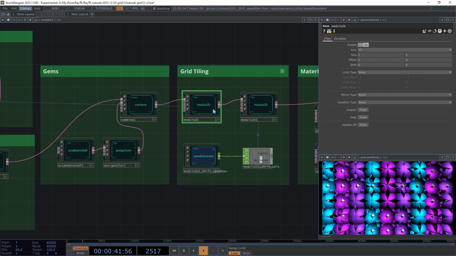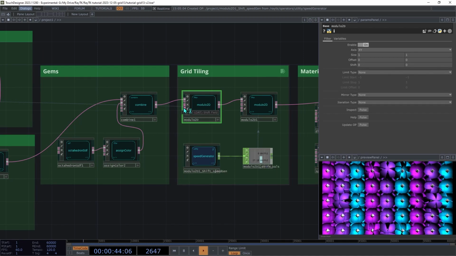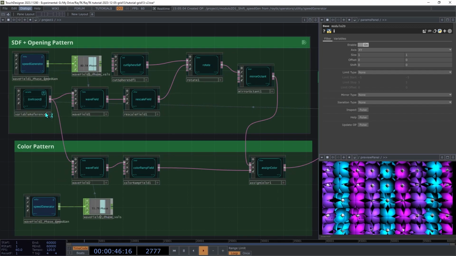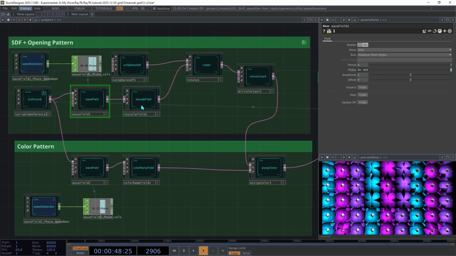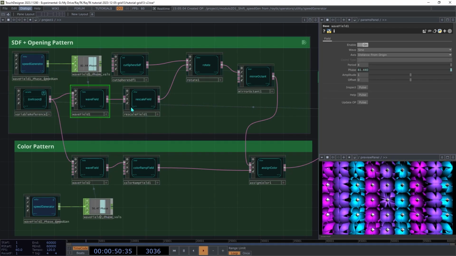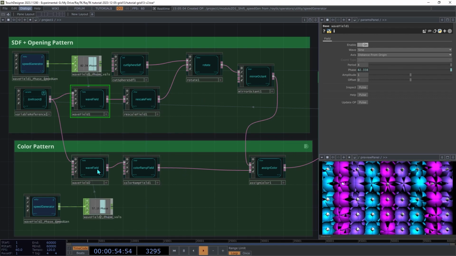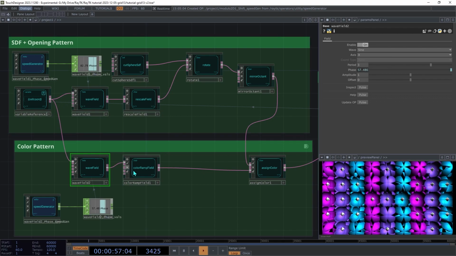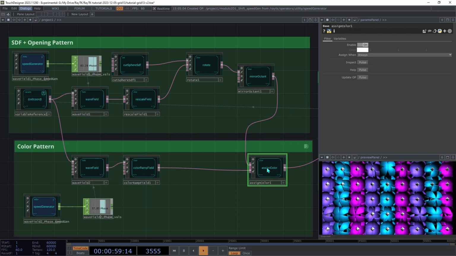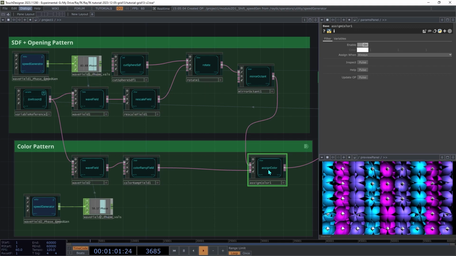And we're then using the position on that grid to drive a wave that is controlling the amount of rotation to open and close the shapes. And then we're doing a similar thing for color, using that wave based on the cell coordinates, mapped to a range of colors, and then assigned to the surface.